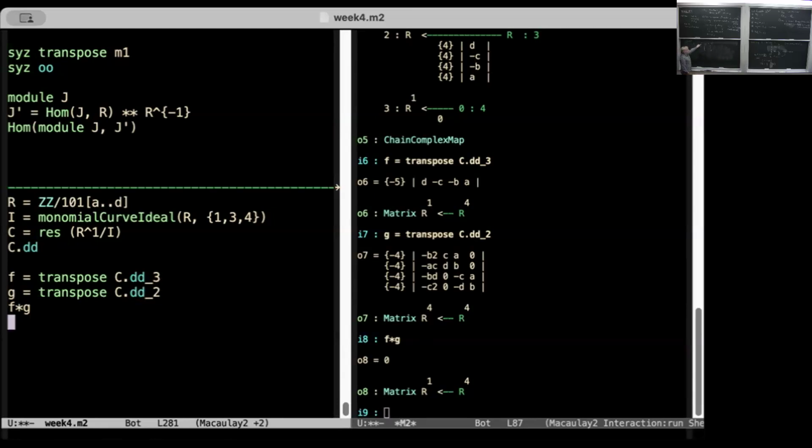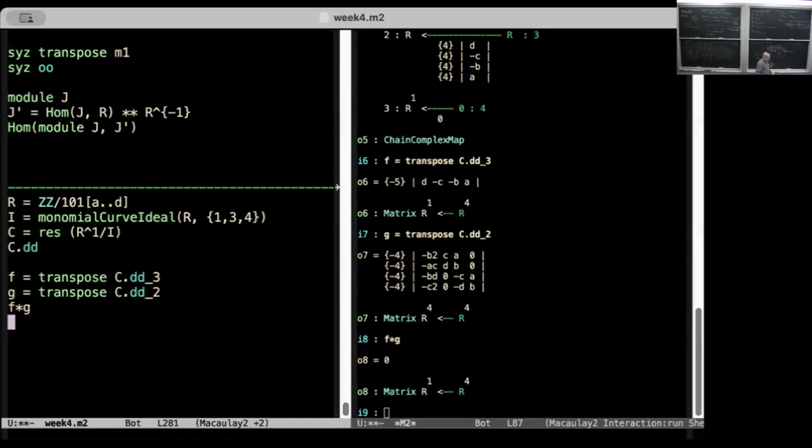The first thing we need is the kernel of this. So that's going to be R to R4. And now if I do syz of that, I'm going to get the generators of this. Now, if you're familiar with this, you're going to get how many generators? Each one is going to be of length 4. And I know a bunch of syzygies on this. If I take any pair and take the Koszul syzygy, the trivial one, where I just change the order, for instance, if I do the first 2, that would be C here, D here, and 0, 0. That would be one of them. And then I have a bunch more. It turns out I have 6 of these.